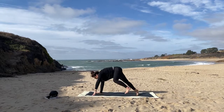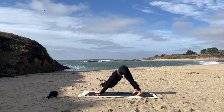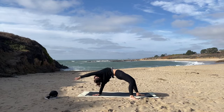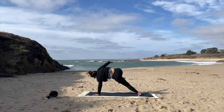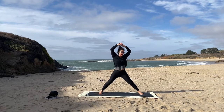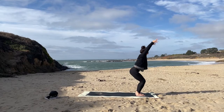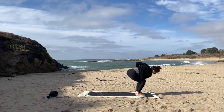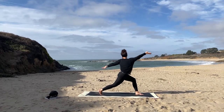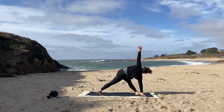Pivot to that back end — vinyasa down, open and over. From down dog, right leg rises — bend the knee, open up the hip, flip, top of the chest. Back up and through, top of the mat — pull the knee in, step it. Coming around to straddle, inhale, working those pivots all the way up. Straddle — exhale, top of the mat. Step to join, right foot lift, place it, knees bend — chair. Twist it back. Gaze center, pick up that right foot, step it back — torso lift, open it up, twist it, press it, flip the arms — exalted crescent. Straighten the front leg, coming forward — revolved triangle.